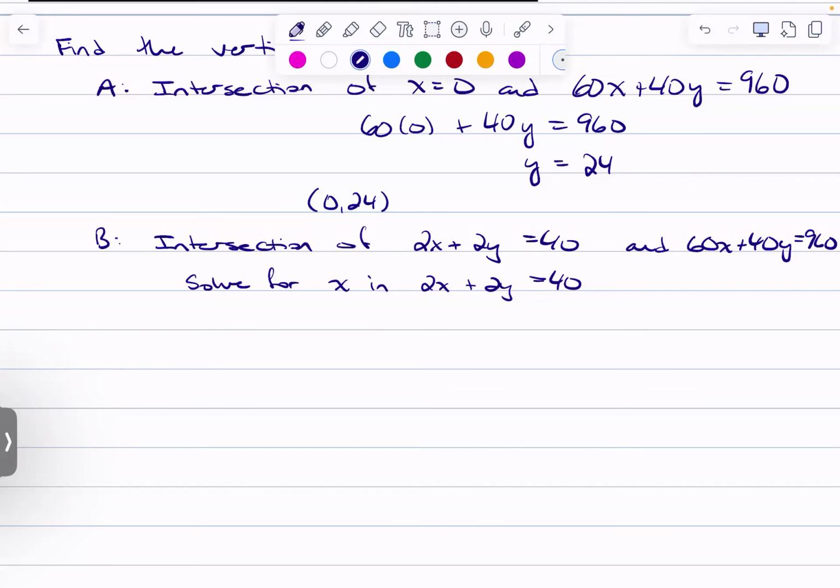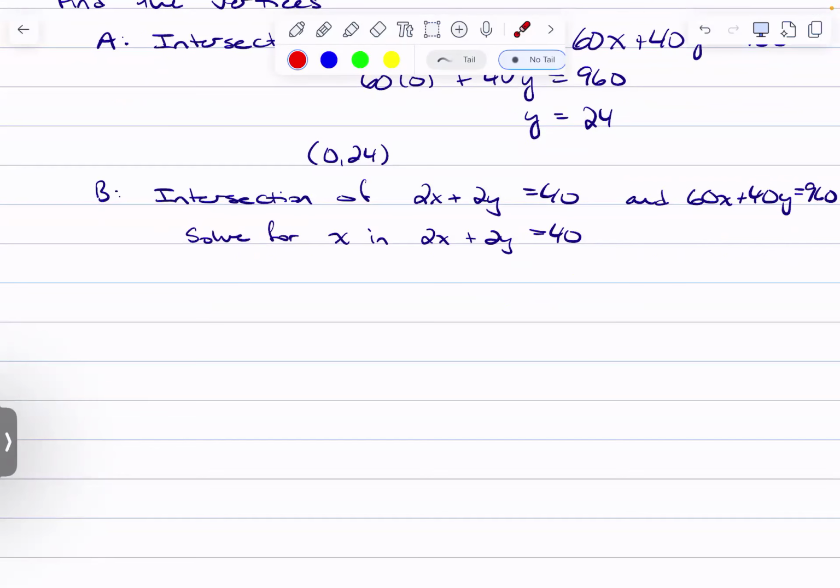For this, like when you have two equations, you taught us with the substitution where the equation equals y, which then equals y. Can you do something like that here, like the 2x plus 2y equals 40 equals 60x plus 40y equals 960? As long as you force them to be equal to each other. So one thing that you could do, if you wanted to, is move 40 over to the left-hand side, so it's 0, and 960 over to the left, so subtract 960, and then that would be 0. So the only way that you can do that is to have them be equal to the same thing, and then you set them equal to each other. I think the elimination method would be easier for this one, but I'm stuck in my ways. Can try it. Should find the same answer.